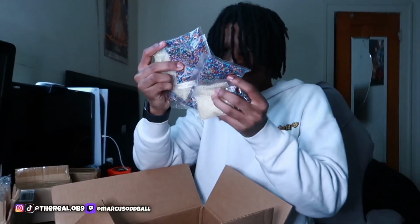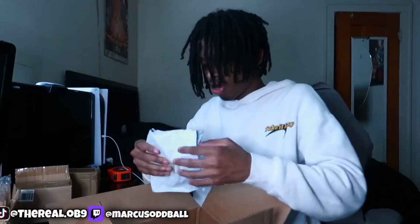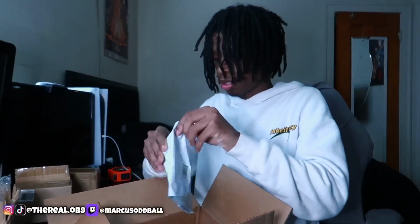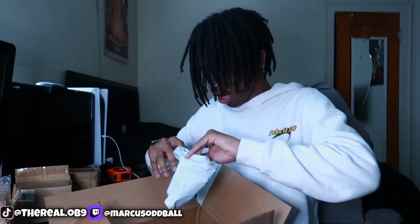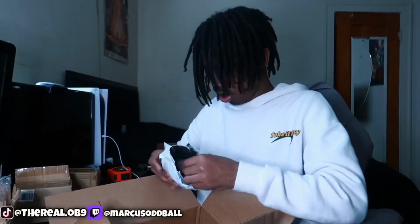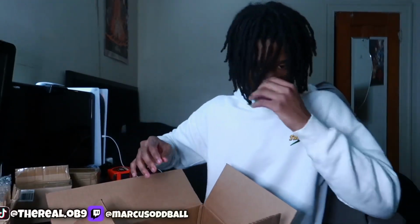Y'all can see, man, y'all see all this, all these ammo and stuff. And there's some more inside of here. I think this ammo is real. But yeah, I got a lot of ammo now. Yeah, this ammo too. So they sent us some more ammo, 3 packs.